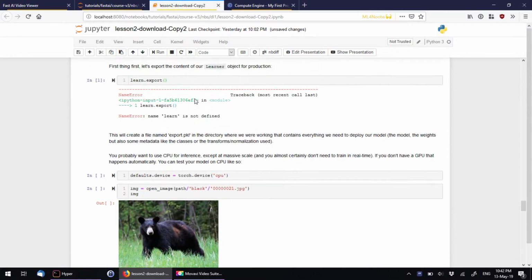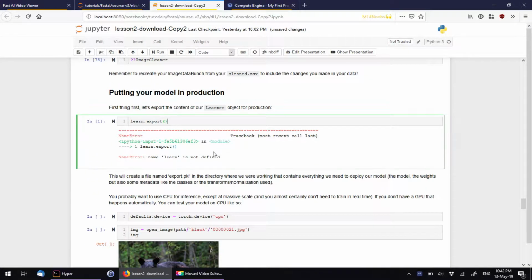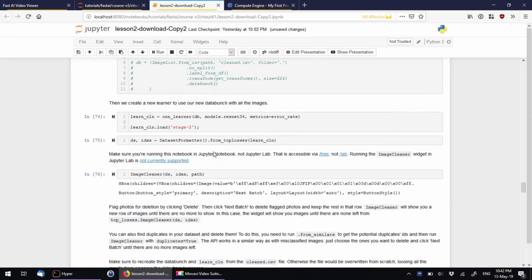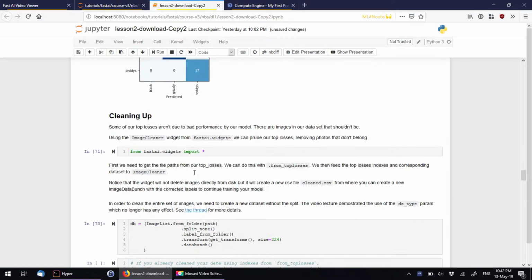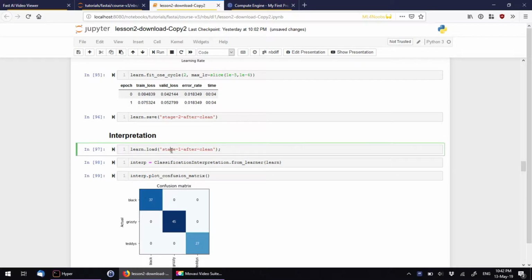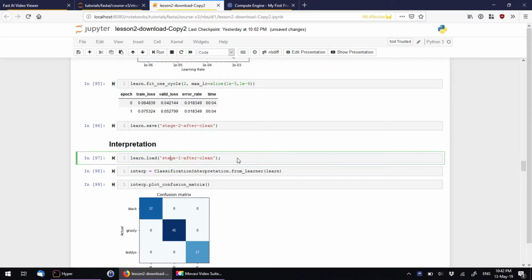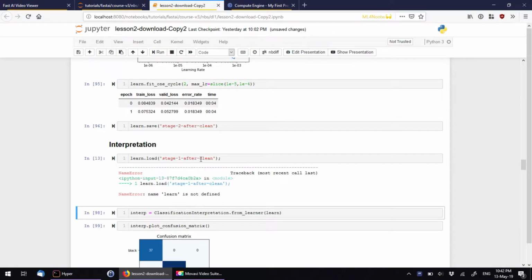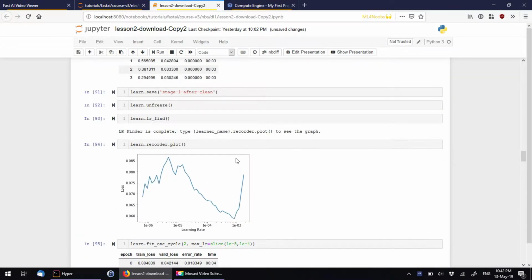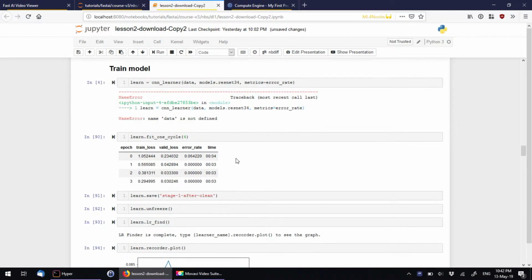Where's the production stuff? Alright, putting your model into production. So let's go ahead and load after clean. Stage 1 after clean. Learn is not defined. What?